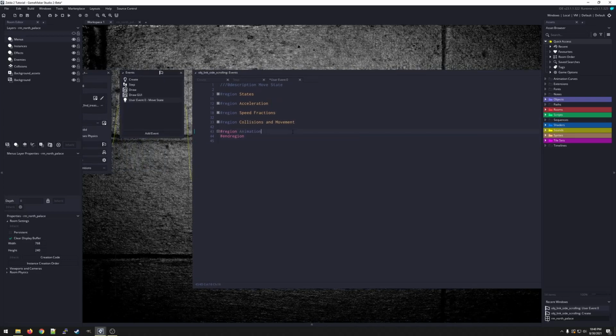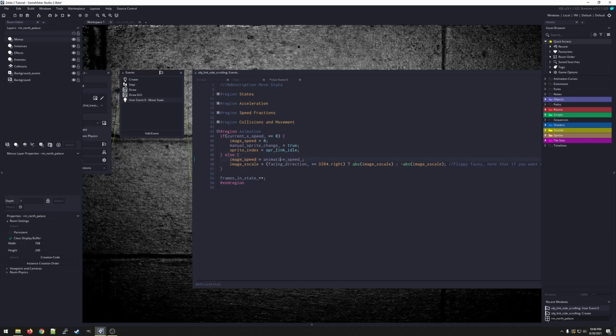So last but not least, animation. This should be fairly easy. If the current X speed is equal to 0, then image speed is equal to 0, manual sprite change is equal to true, and sprite index is equal to idle. Basically, this is idle state, except I didn't bother making the idle state its own state because the idle state doesn't really do anything interesting. It's just Link standing there, and this is easier than having a whole state just dedicated to being idle.